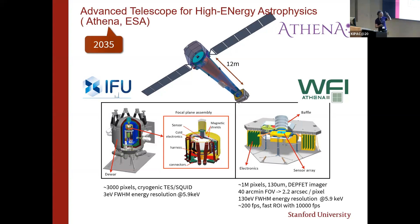I'm focusing on what we are actually working on, which is the WFI — the wide field imager. It is a silicon imager, but it's not a CCD and it's not a CMOS either. I would argue it's a more advanced form — it's called a DepFET imager, developed by the Max Planck Institute for Extraterrestrial Physics. It has rather large pixels of 130 micrometers, a field of view of 40 arc minutes, 130 eV FWHM at the iron line, does 200 frames per second, and up to 10,000 frames per second with a region of interest. That said, it's only one megapixel, and going forward we're looking for something bigger.